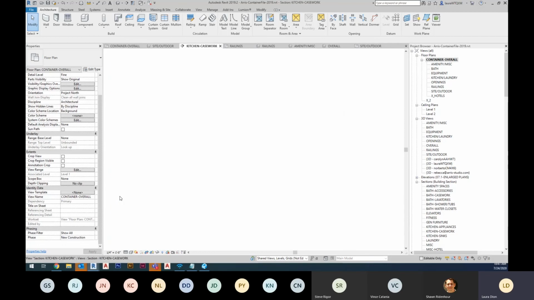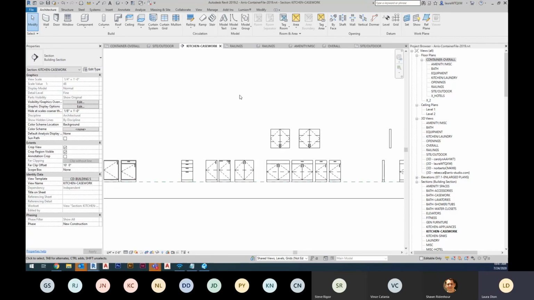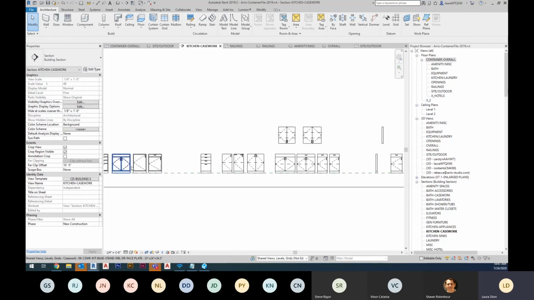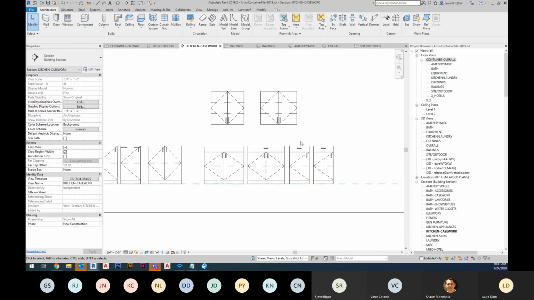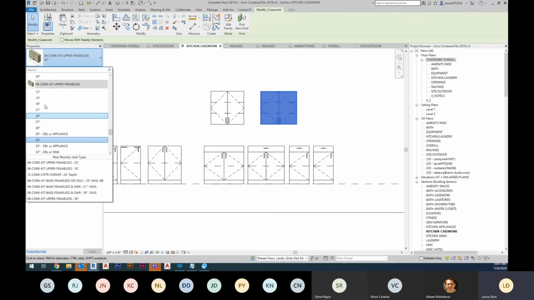So we've done that. And then with the cabinets, we've worked to combine a lot of the families and make it a lot more straightforward. So you're going to see all of the shelving and door notations have been built in, and they're a better representation of a lot of the cabinets we call out. So it's not the standard Revit family. And then the single and double door uppers have been built in together. So you're going to see all of them together.